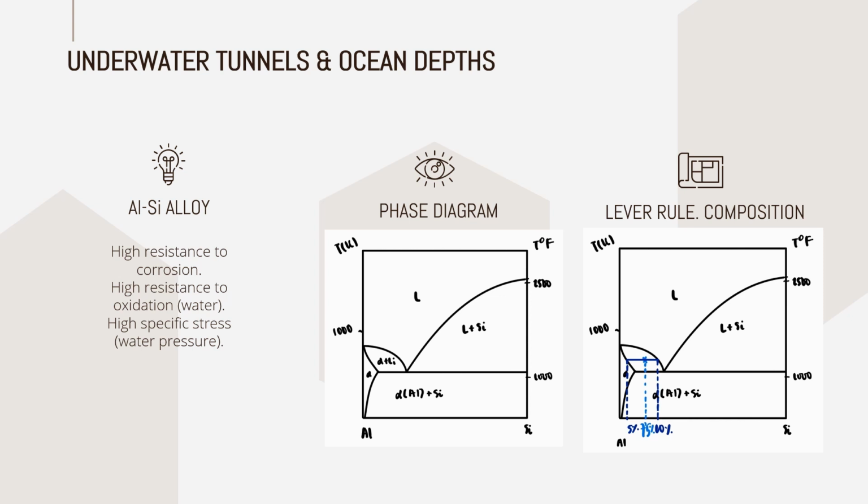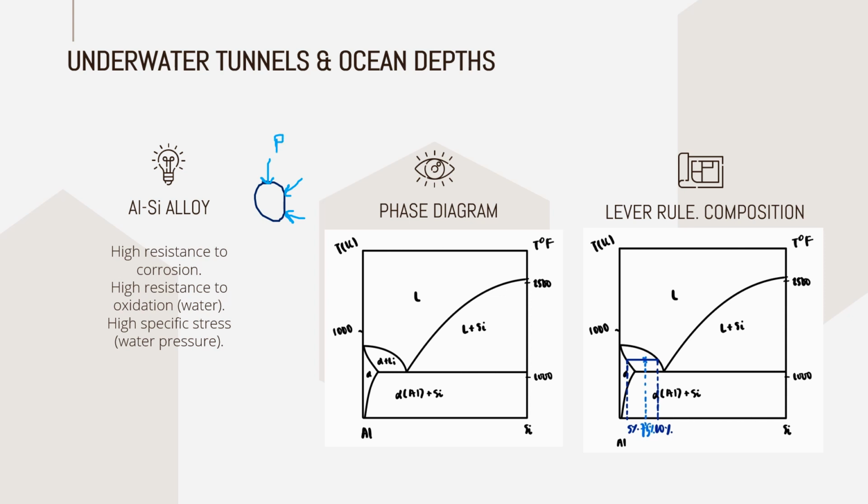Okay, so the last one, the last project to comment is the underwater tunnels and ocean depths. So basically, we would like high resistance to corrosion, principally oxidation, as it will be in contact with water all the time. And also we need to have a good resistance to stress, because as you know, if we've got any surface that is surrounded by water, the water will submit our component to some perpendicular forces, to some perpendicular pressure.